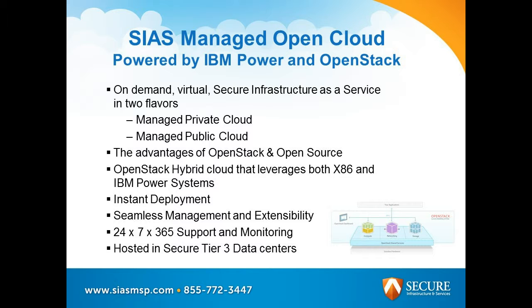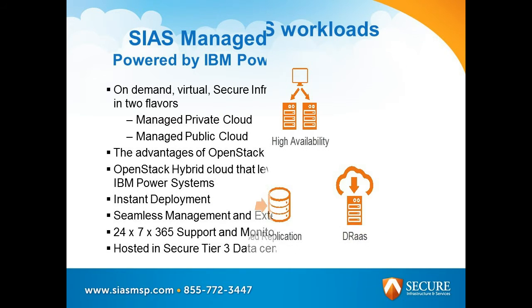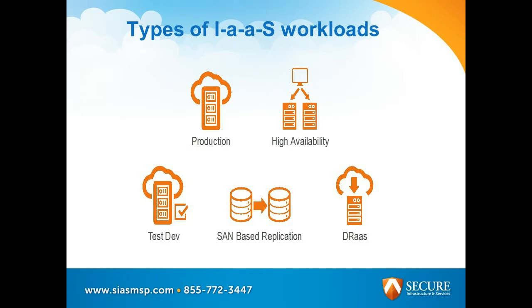What we do, we offer managed open cloud as a service. So our cloud is powered by IBM Power Systems, as well as now the Lenovo x86 servers and other x86 in a hybrid environment, but also OpenStack. So we offer on-demand secure infrastructure as a service in either managed private cloud or managed public cloud. So we can build private stacks up with OpenStack, give you your own environment that you can either be carved up into multiple tenants, maybe different silos within an organization, and give them complete control of those resources.